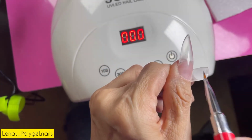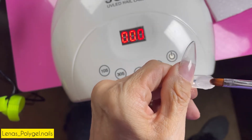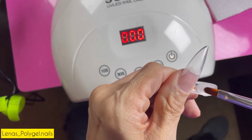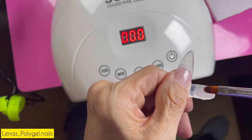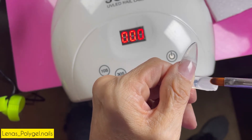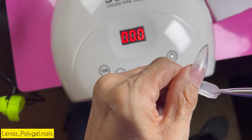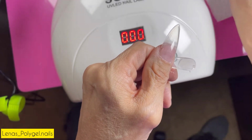Next, up to the pointer finger. And I just smooth that polygel inside that nail. And then we'll adhere it the same way, as well as curing in the lamp for 30 seconds. I'll go ahead and let you watch the process. I believe it's just the 3 nails that I show you, but it's all the same process.